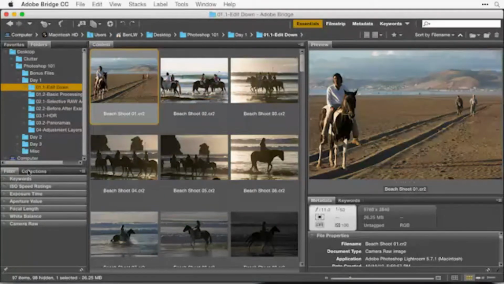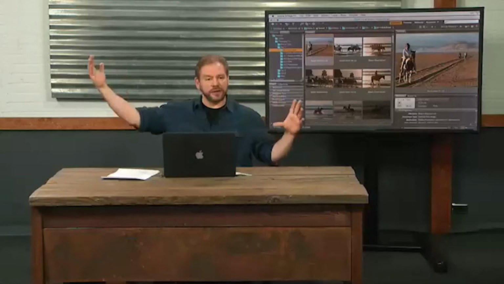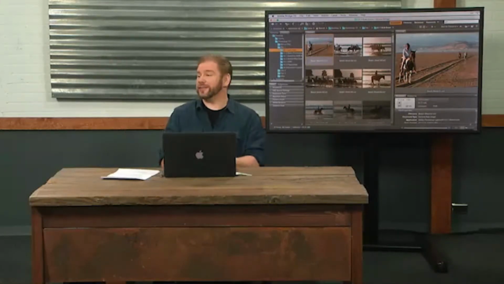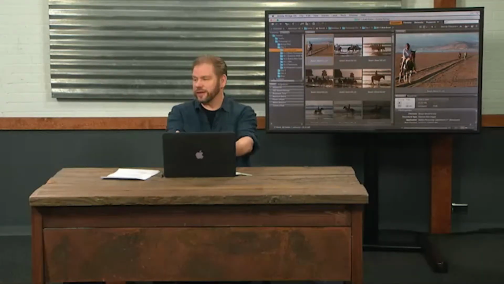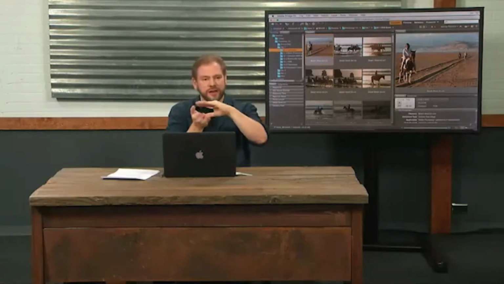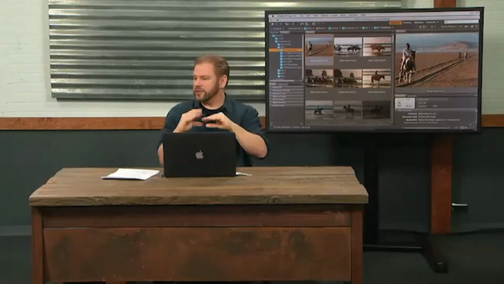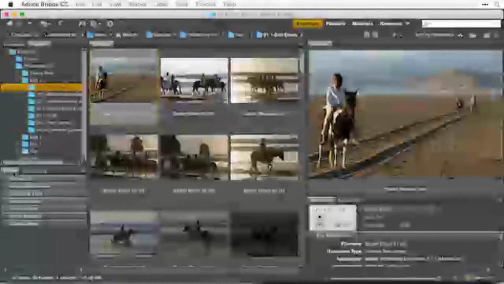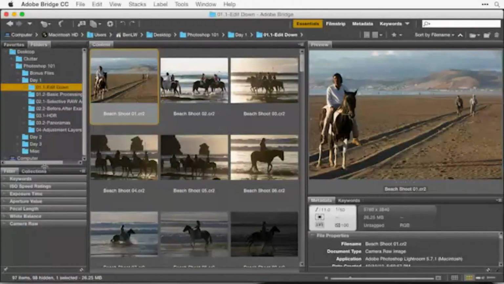It's a weird, odd thing in Bridge in general where that can happen. It happens to me all the time, because I'll teach on a big screen, like a 27-inch external monitor, and I'll come here to teach where I'm just using the internal screen, and it gets confused because it used to have a huge window and now it's on a small screen, and it acts as if I've shortened those things up. So when I double click on them, it doesn't seem to do anything. And so I just wanted to mention that. If you happen to not be able to pull on it, double click on the name and you'll suddenly be able to pull on that.